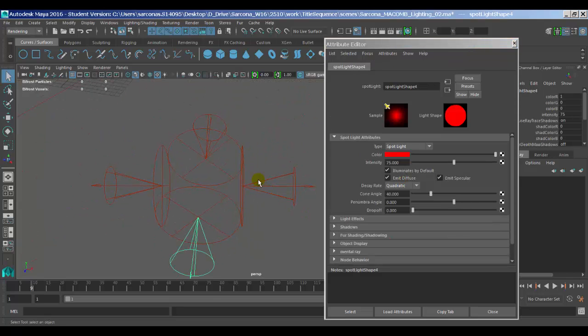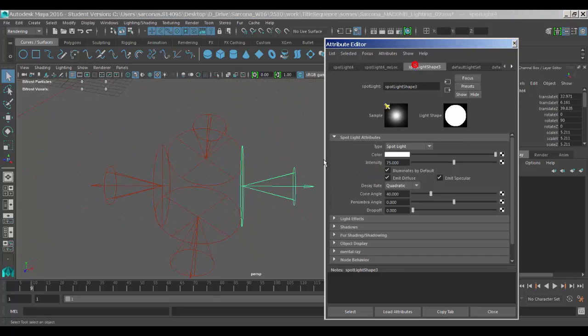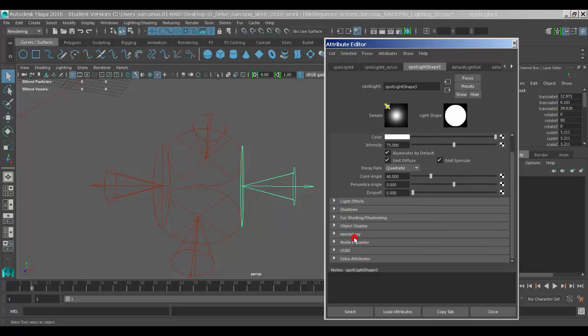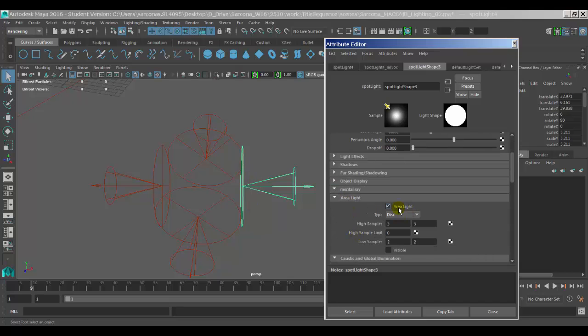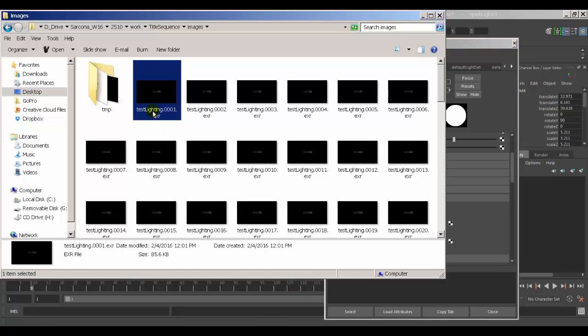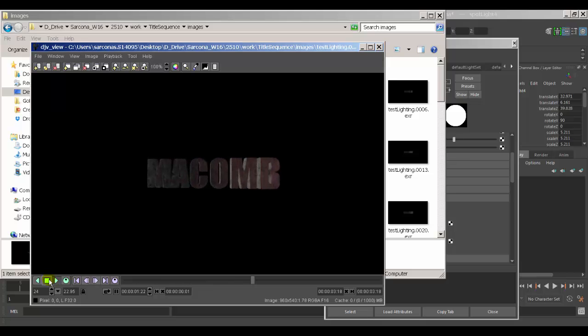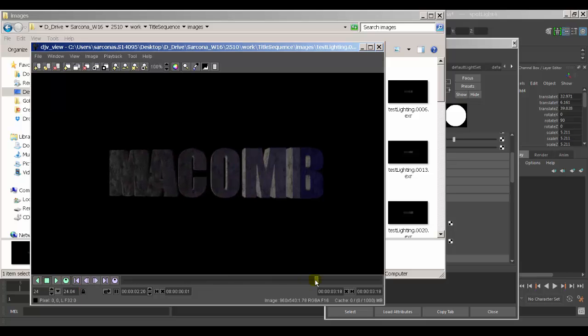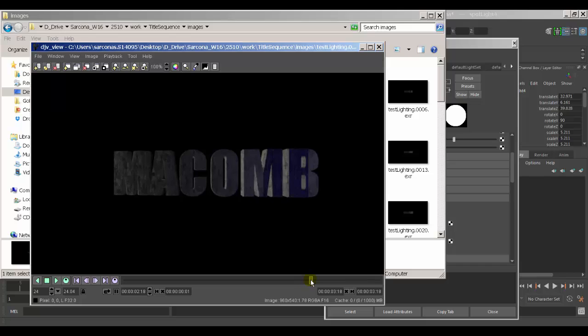Spotlight. Okay, so now these are spotlights, but you'll see they still have this weird cone shape on there. On the spotlight itself, I can say make this an area light, make it a disc. And if I still get that same little glitchy thing, then I can just turn that off. So if I go to where it's obvious, okay? So I go to frame, right there. This is 218.